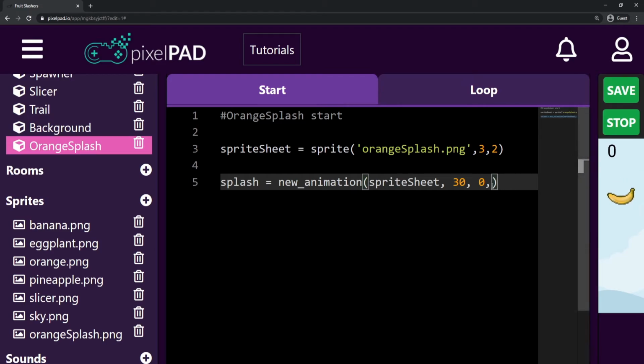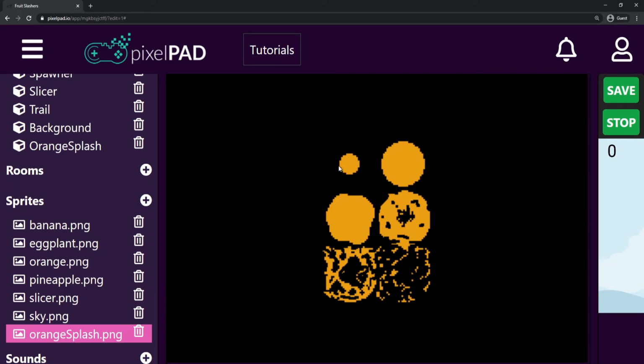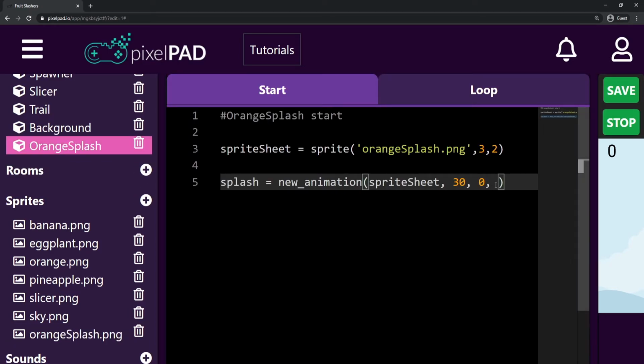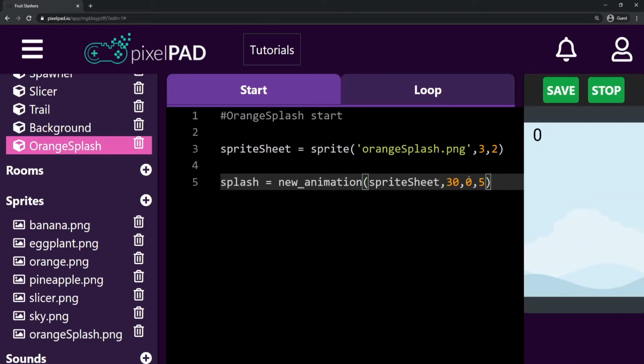And I have to say now which image ends the animation, right? So here on the orange splash, let's see. So I start from 0. I'm gonna count 0, 1, 2, 3, 4, 5. So 5 is my last animation's image, right? So 5 is the number that I'm gonna use there. I'm gonna go to my orange splash and I'm gonna use 5 here. All right. So here we don't need those spaces. Actually, I just did that because I think it's easier to see, but we don't really need those.